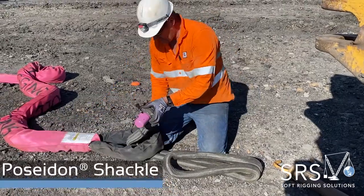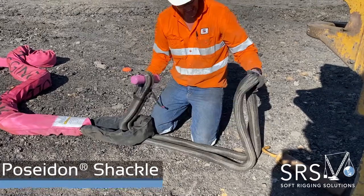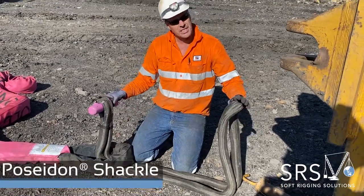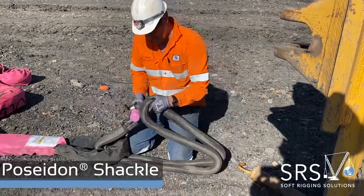Sling goes over the bone, or the loop, it doesn't matter. You've got R-series dozers, they've got the rings on the back. This can thread through the holes of the rings.